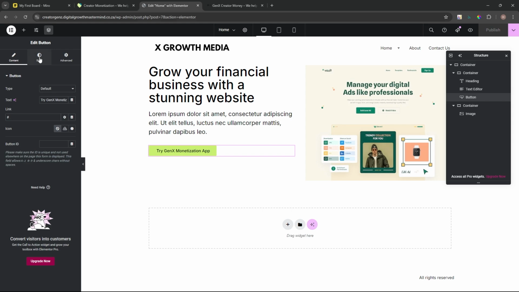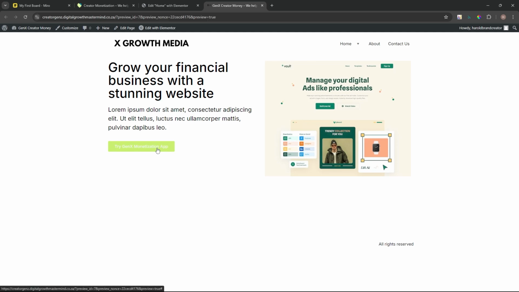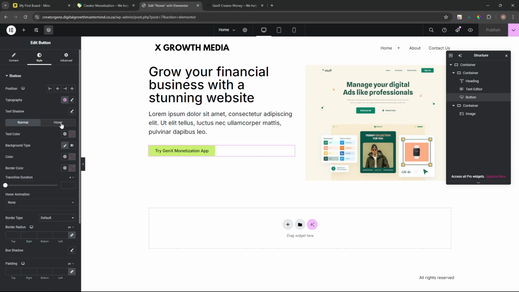So let's see how to go about styling this button, because you will see that when I hover over the button, the text changes. So I want it to change on hover. I don't want it to change the color of the text. Just say text color black, meaning it shouldn't change.